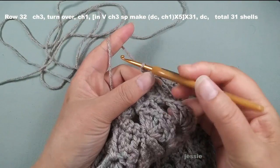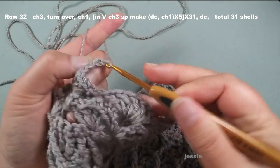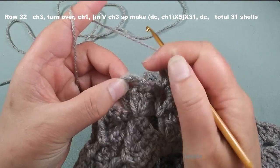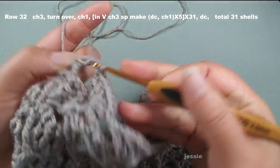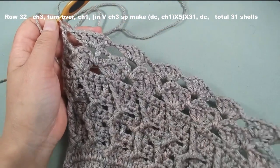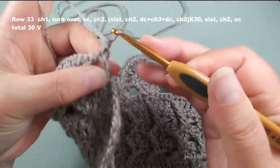Now we are at the end of row 32. We finished the last pattern, chain 1, skip here. We use first, here should be single crochet stitch, make one double crochet. Okay, now we start to do row 33. We do chain 1, turn over.